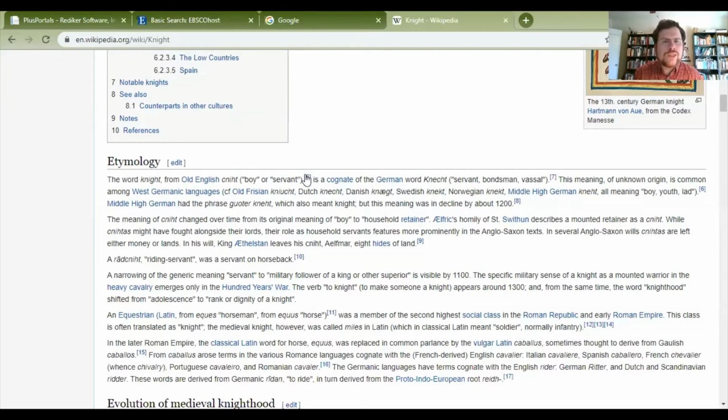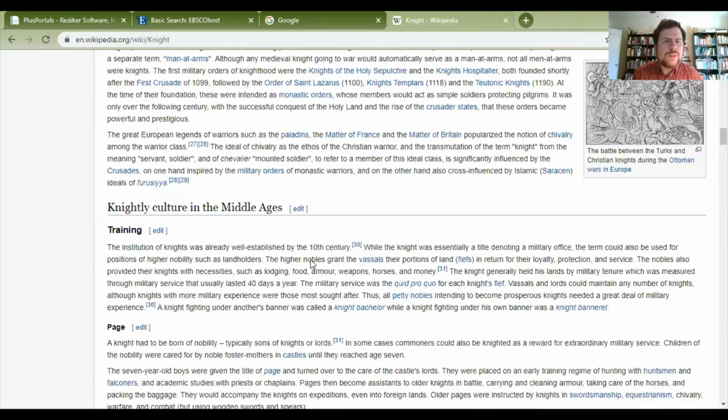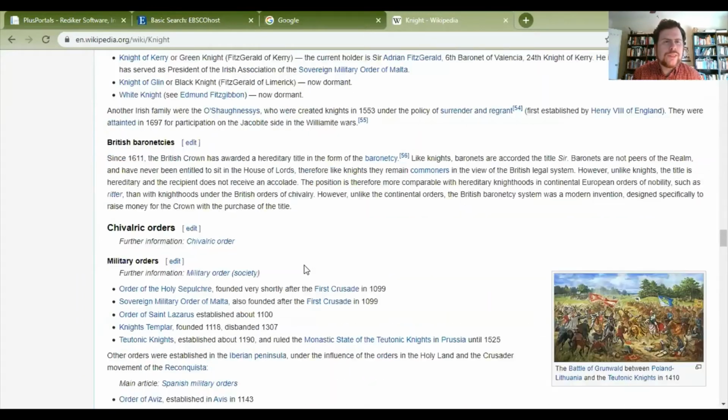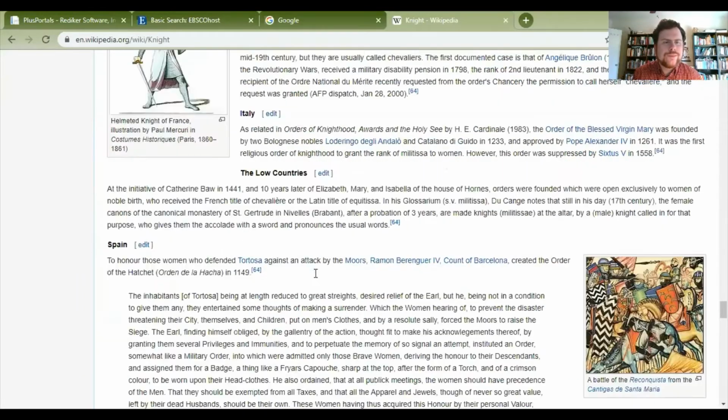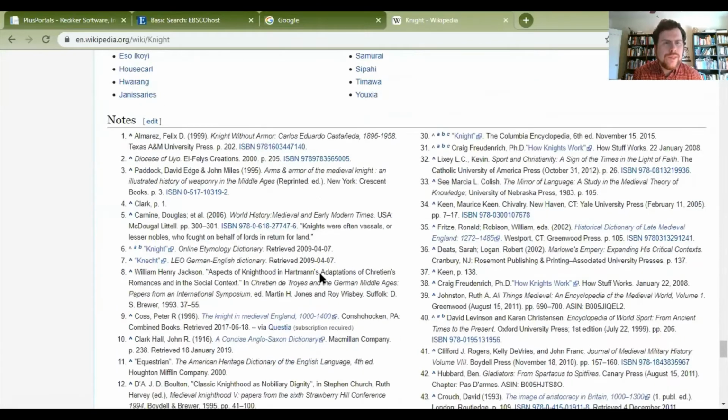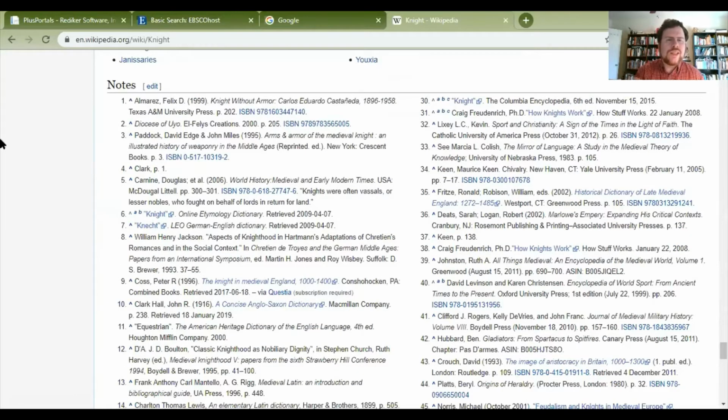But if you notice, there are all of these lovely little footnotes throughout the page. And if we cut down to the bottom and we look at the references, we can see that there is an explanation of what these things are. Now some of these are not the greatest sources in the world. Some of these are not the kinds of things you should be using. Like if we look at number 38, How Knights Work from How Stuff Works. Not the kind of source you should be using.